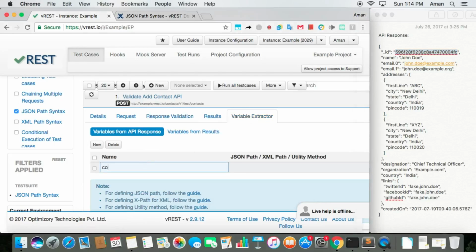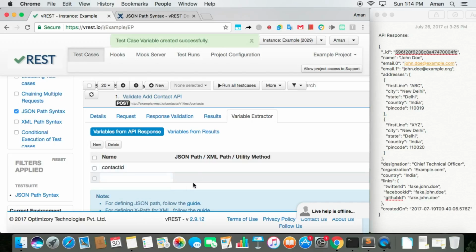Then you may define a variable, say contact ID. Name of the variable can be any alphanumeric string, and JSON path will be _ID. As this property is a root level property, so we can just specify the property name as it is for JSON path.